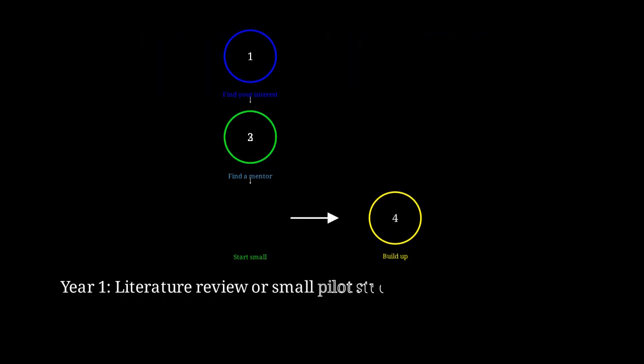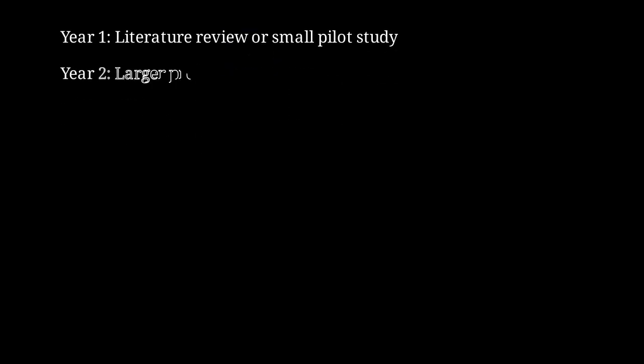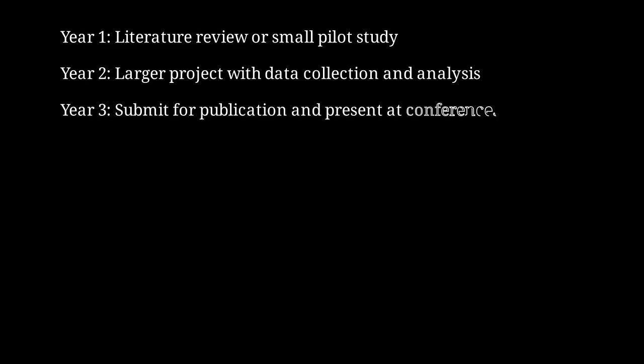In your first year of research, maybe 9th or 10th grade, focus on learning. Do a literature review. Run a small pilot study. Get comfortable with the research process. In your second year, tackle a larger project. Collect substantial data. Learn proper statistical analysis. Start drafting your first paper. In your third year, submit your work for publication. Present at science fairs or conferences. Start a new related project that builds on what you learned.